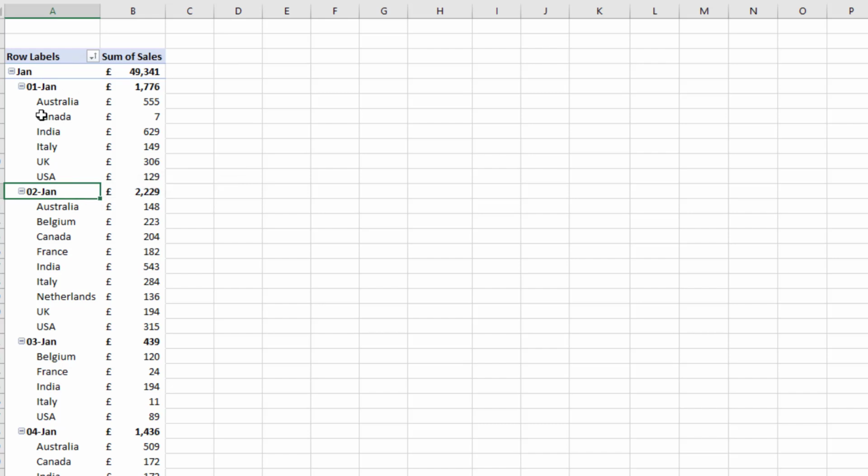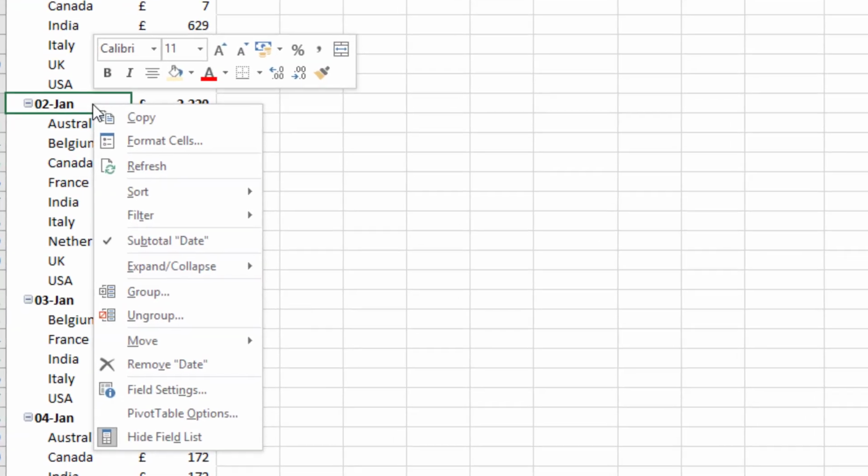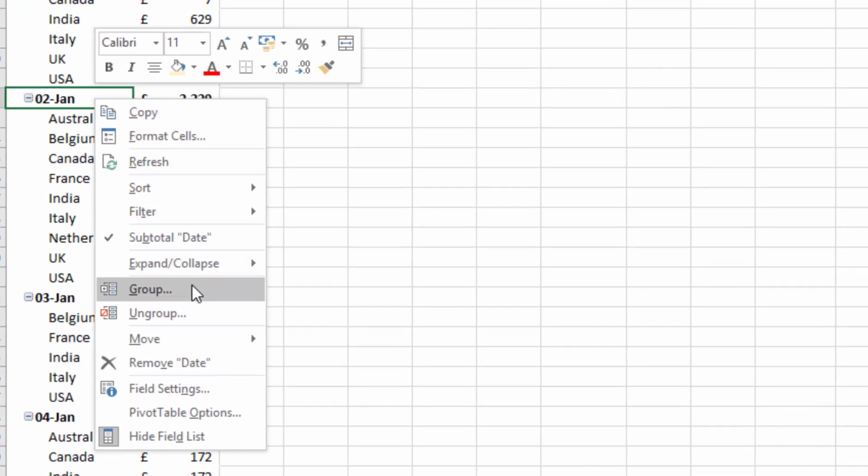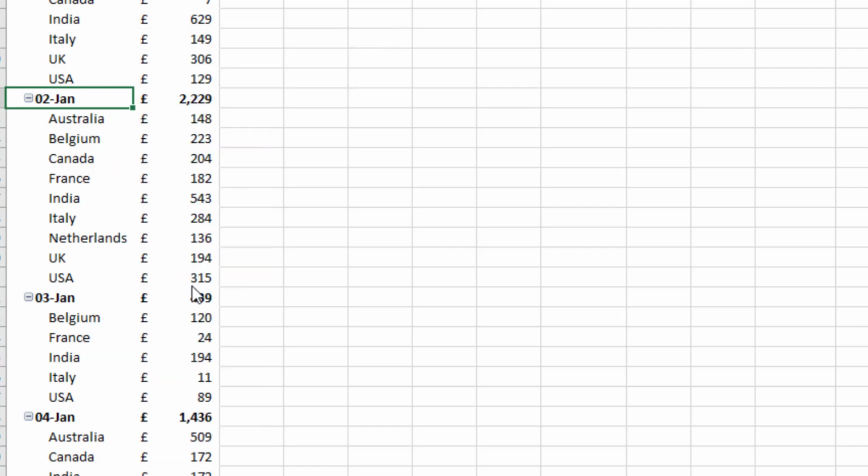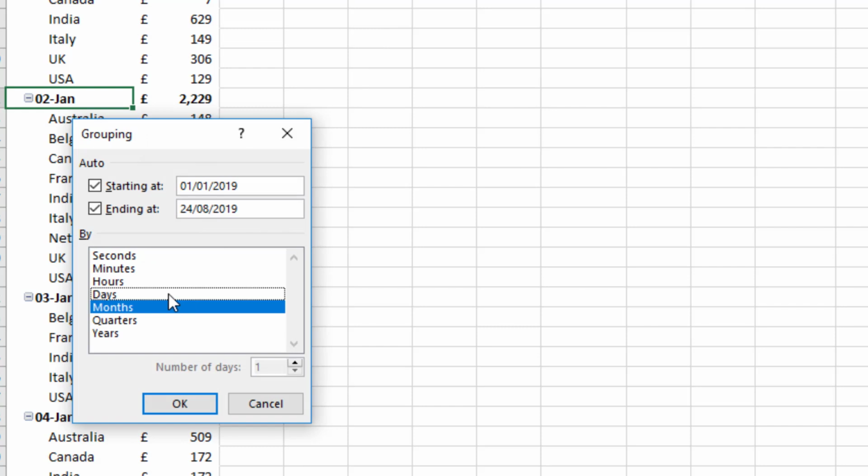So what I'm going to do is just right mouse click on any cell that's got a date in it, such as the 2nd of January, and come into group. Now, older versions, so I think it was 2016 where this auto grouping started to happen. Older versions won't auto group, but you can always do what I'm doing here. It's not a big deal. I don't really like the fact it auto groups. I'm going to click on group. I can then take out days because I'm not interested. And if I was interested in other stuff, I can simply select it.